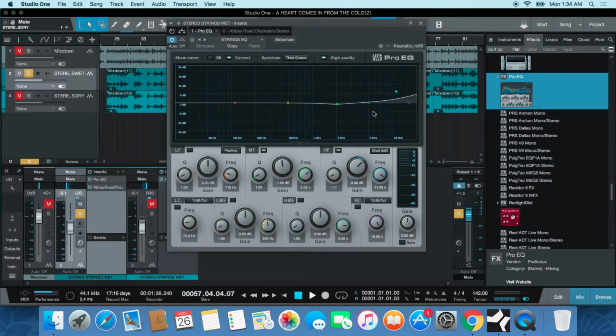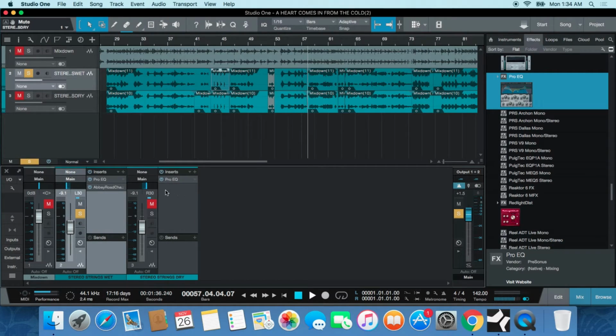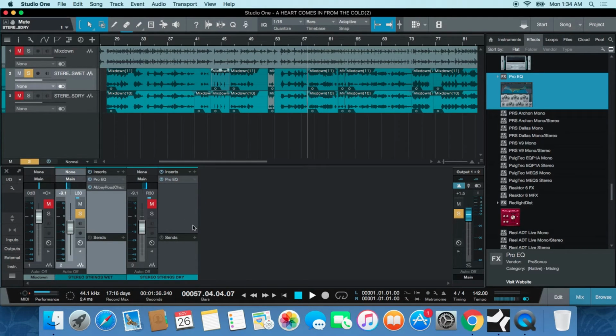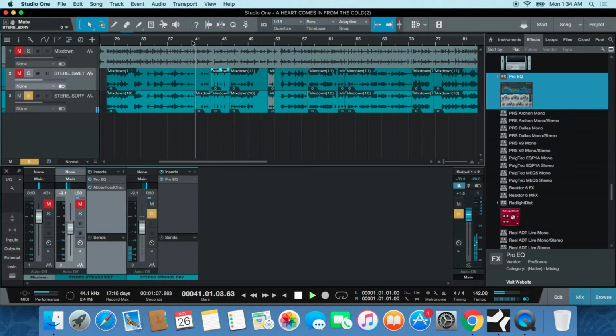So between the two of these small, well, maybe some would argue that's not so small, but I think you can play with a shelf in the 10 kHz range of anywhere between 2 to 7 dB of gain to get the same effect. Play with it. Salt according to your taste. Some people like a lot of salt, some people like a little. It really depends on you. And I've done the same EQ setup on the dry strings as well. As you saw, the dry strings have a more in-your-face sound.